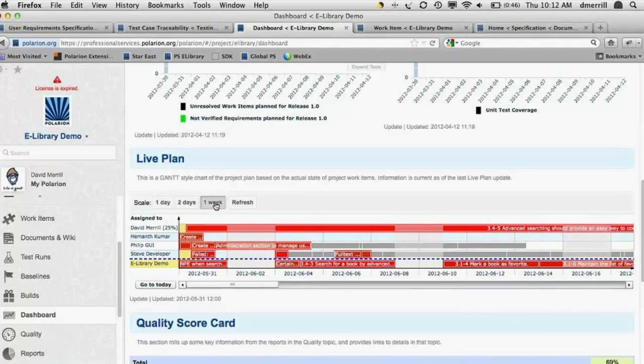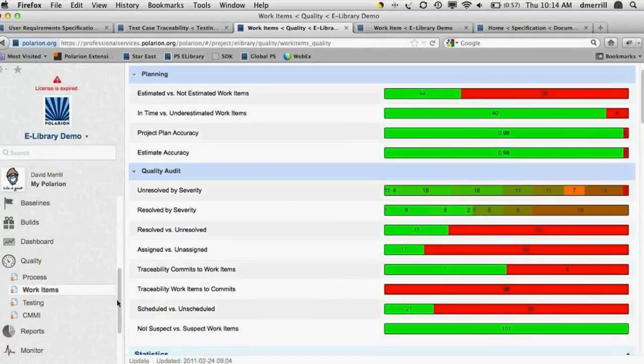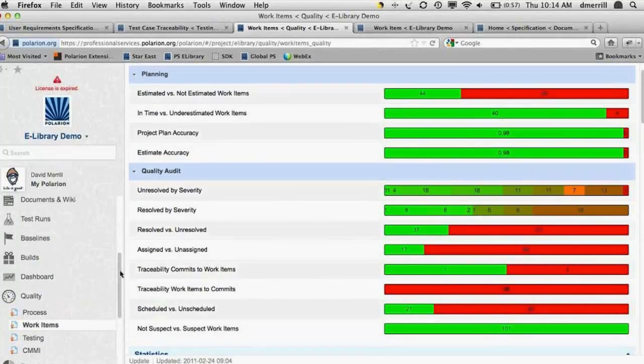and also opening up specific information about the quality of the work items themselves. So I can look at a work items quality page that shows me how well I am estimating the value or the time that it will take to fill a requirement, and then once the work is being done, am I actually able to deliver on time? So you can see here that 94 of my work items right now do not have time estimates. That's something I might want to change, and if I do, I can hyperlink directly to all 94 of those work items and take action. And so moving down through all of these metrics, you can see that the information is available and always actionable.